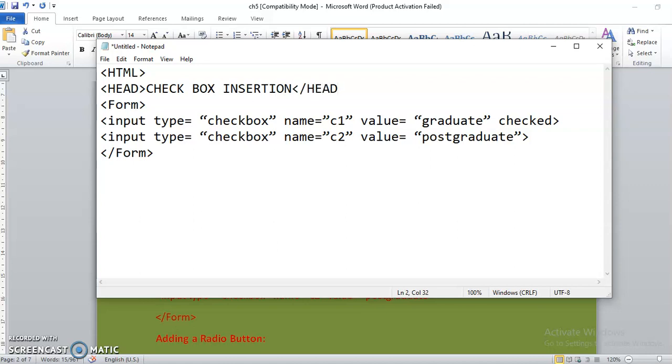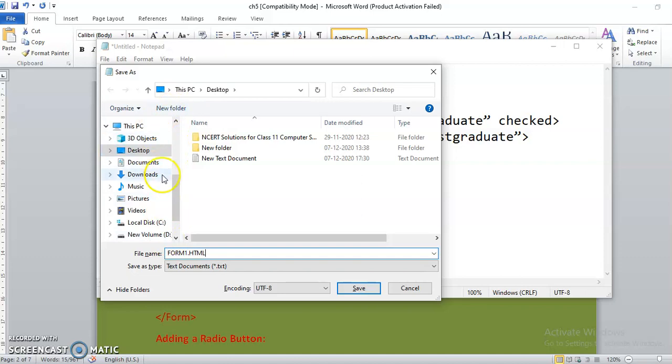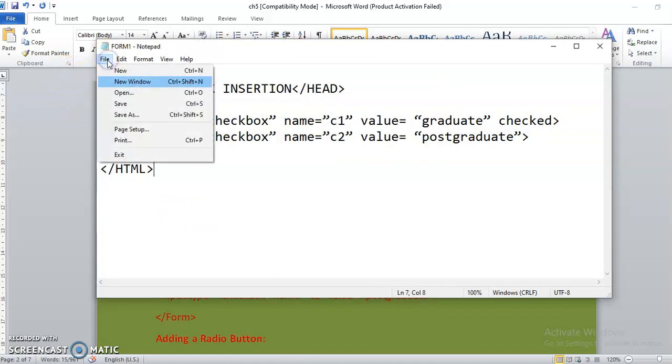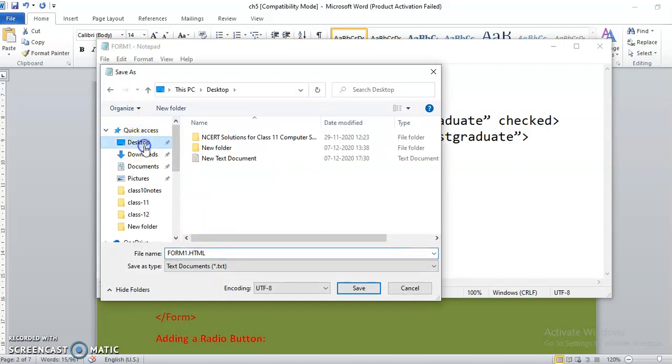Body tag is not used with the form tag, so there is no use for the body tag here, and after the form tag you have to directly close the HTML. Okay, Control S, then we can give the name form1.html. I have to save my file, and because I have not set the location, I have to set the location to desktop.